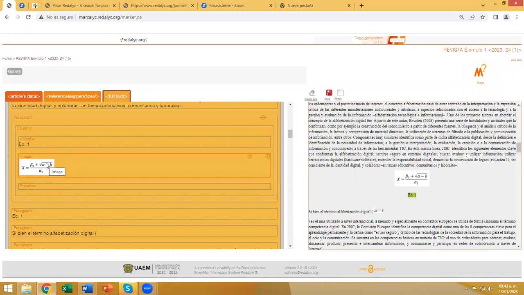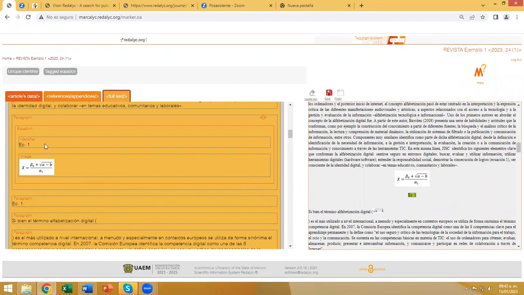It will be shown in our final products, in our reading formats. Then we can erase this label as we are not going to use it. And now we have added our equation by image.